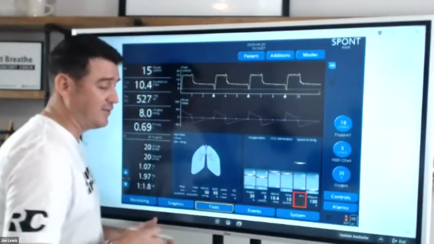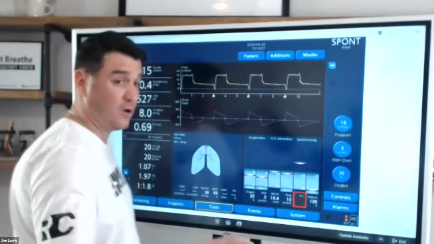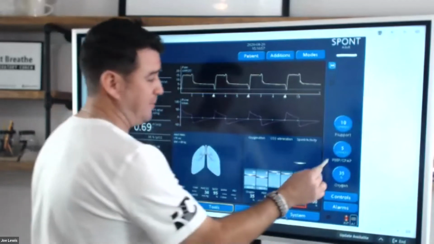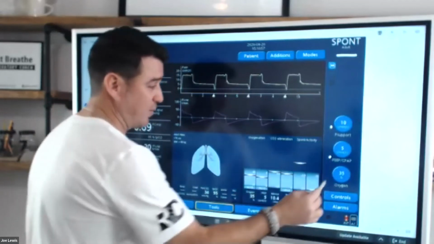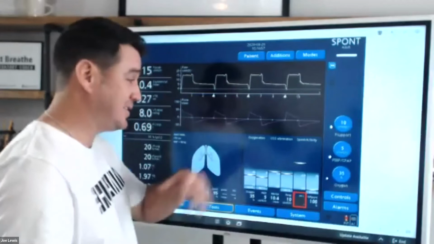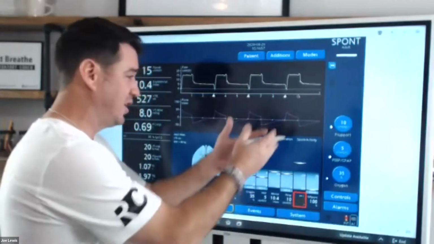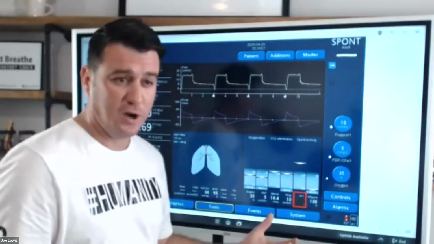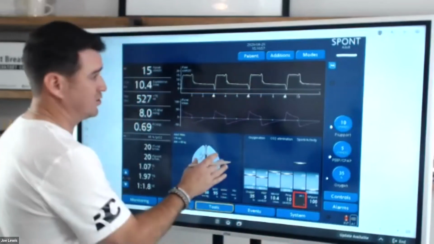Is it going to be more negative, or less negative, or is it going to be normal? We are in spontaneous mode of mechanical ventilation. We have a PEEP of 5, a pressure support of 10, and we're on 35% oxygen. That's basically minimal settings. We could go slower on the pressure support during an SBT, but for the most part, we would all agree those are minimal settings.